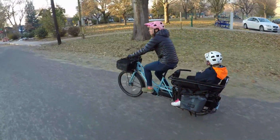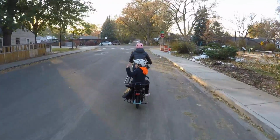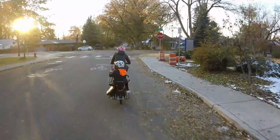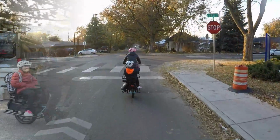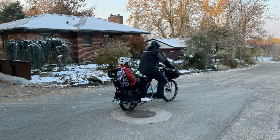The Shimano EP8 is a great e-bike motor, but there's no throttle to help the pedal assist. There's no drag from the motor, and if you're cruising down a hill, it will surpass the 20-mile mark without adding drag to the motor at all. Pedaling up to 20 miles per hour is another story. It takes some serious leg power to reach max speed, at least for me.